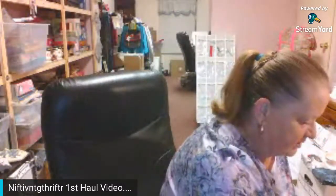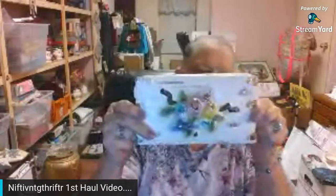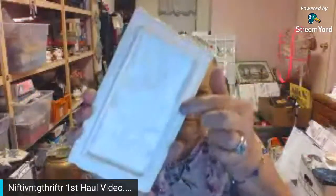And this next item I came across, another item that reminded me of my grandmother. I believe she referred to this type of trinket box or dish as a casket. It's in very nice condition. This is from like back in the 40s. It's almost a chalkware type material right here.